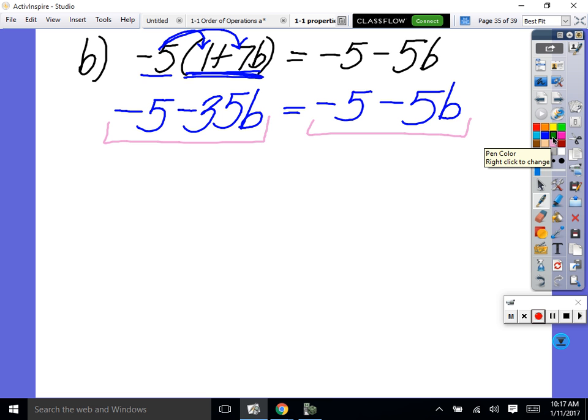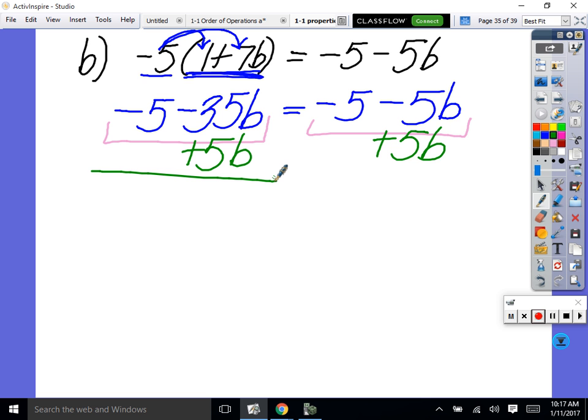Now you can't just float them together. You've got to use algebra to move from this side of the equation to this side. So why don't we move this over this way? Why not, right? We can go either way. We could add 5b, and you're going to see why I'm going to go the other way. But you wouldn't be wrong. Okay, so let's add 5b to both sides of the equation. Does everybody understand why I'm adding 5b?